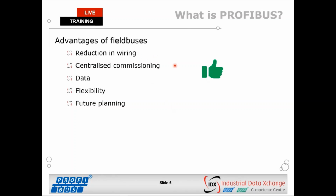Centralized commissioning of devices is extremely useful, where from a central control point, you can configure multiple different sensors and actuators out in the field and change different parameters as you go. The type of data that is given by field bus type systems like Profibus is not just necessarily the 25 degrees Celsius that you're getting from the temperature sensor, but there's a huge amount of diagnostic data that's available in these systems and a huge amount of parameter data to set up and configure devices to meet your requirement.